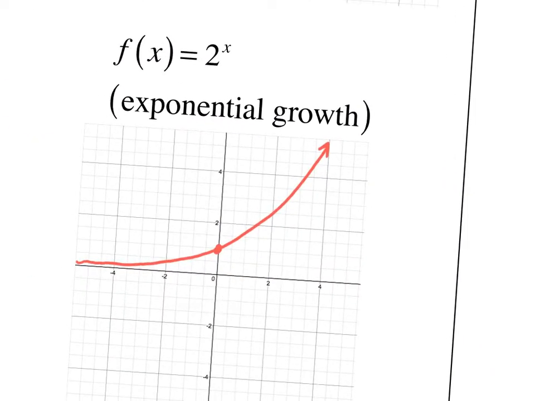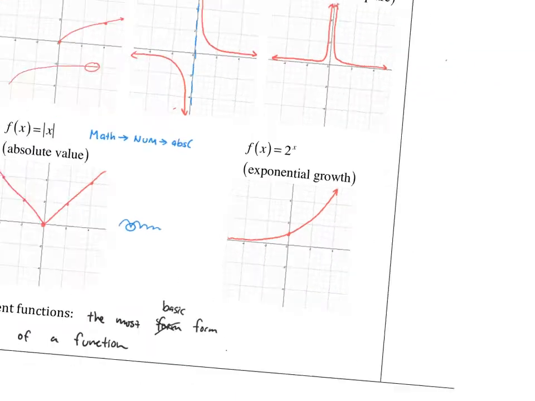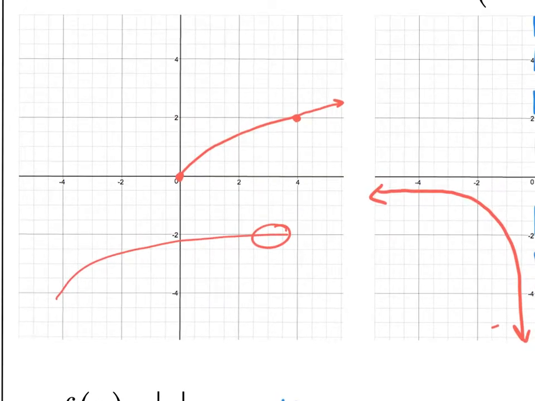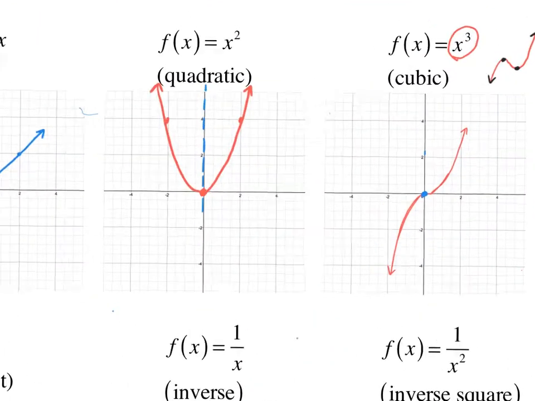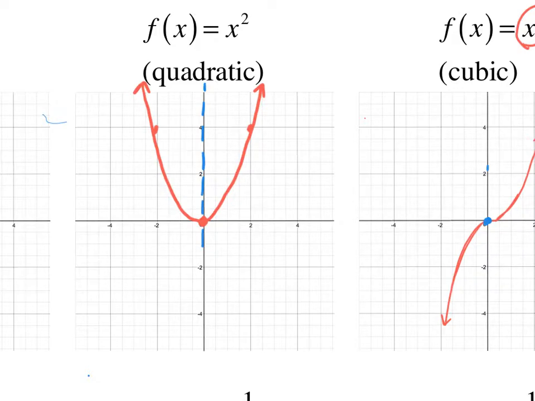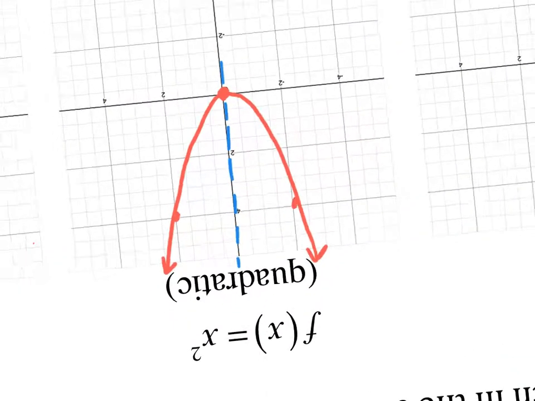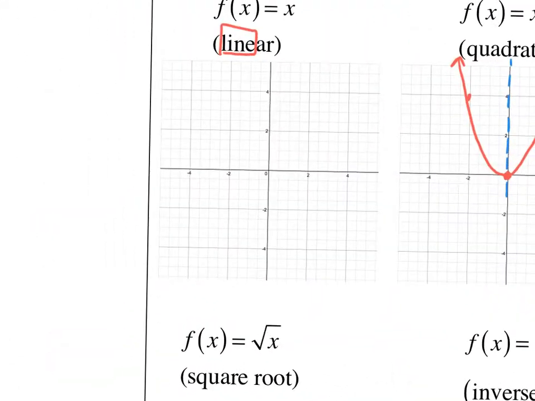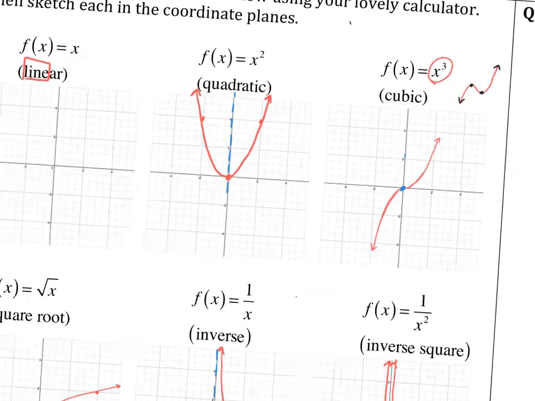And the same thing goes with exponential growth or exponential decay, if it looked more like that. And the same thing, square root doesn't have to go in that direction. It could be flipped upside down and going like that if you were to transform it a little bit. The same thing here. This can describe a ball being tossed up in the air and then coming back down, its height relative to time, etc. This can talk about growth of stock markets or the cost of multiple shirts, etc.